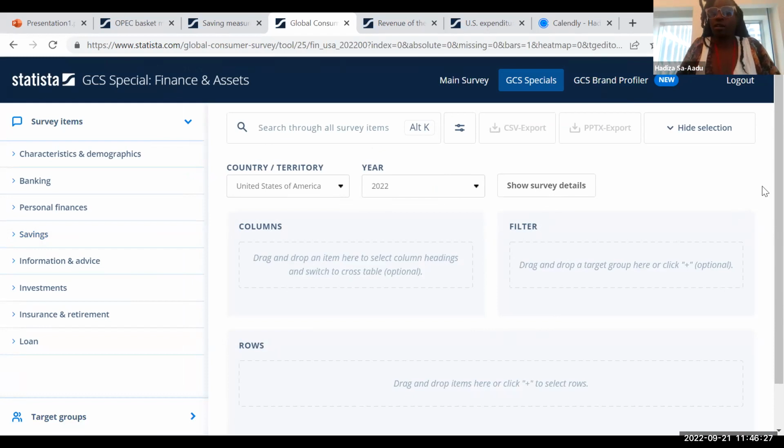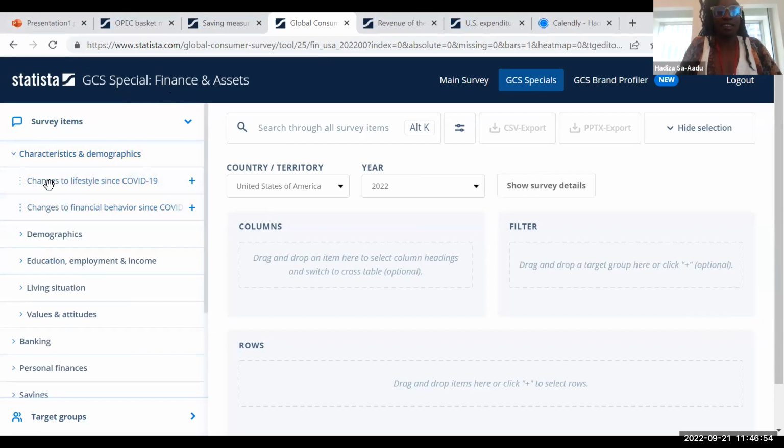So now we've gotten into a little bit of an advanced part of Statista, but what we're looking at here is a way to view the results of this survey. So over here on this left-hand side, we are looking at the survey items. So we've got characteristics and demographics, which allows us to get pretty granular.